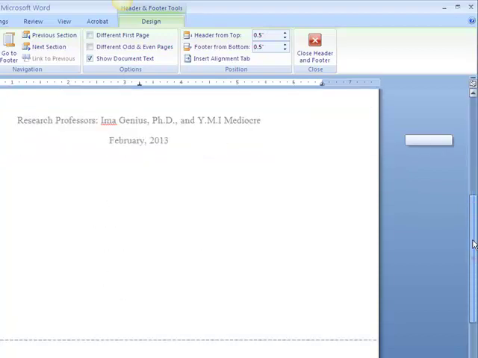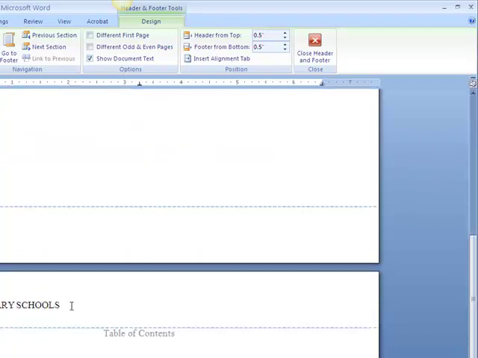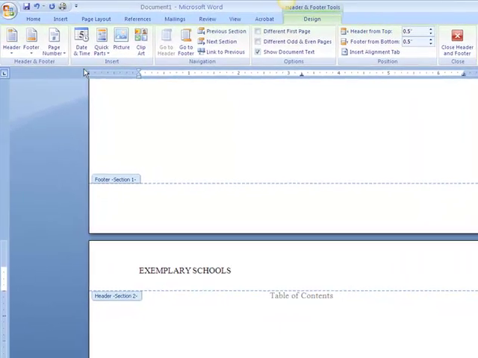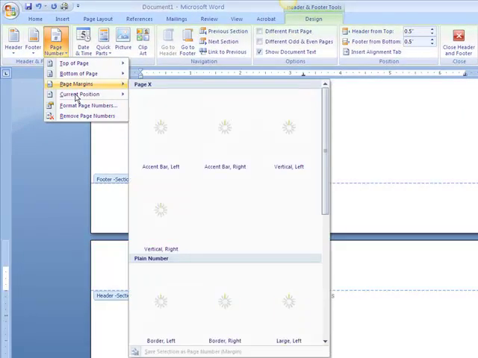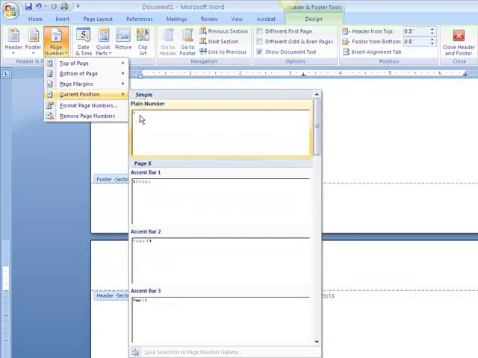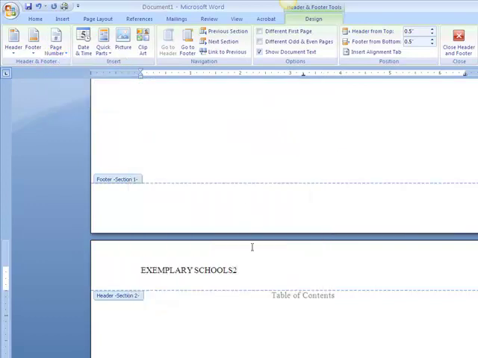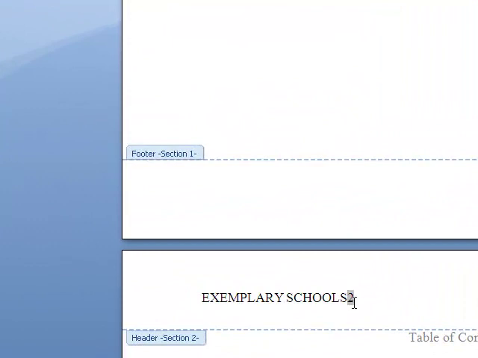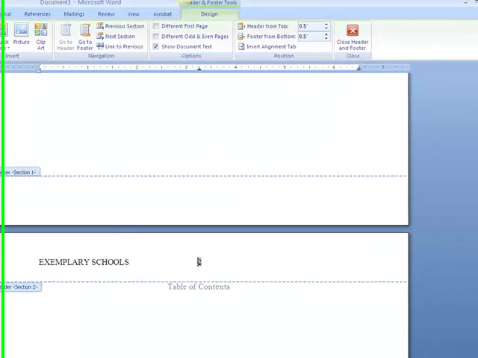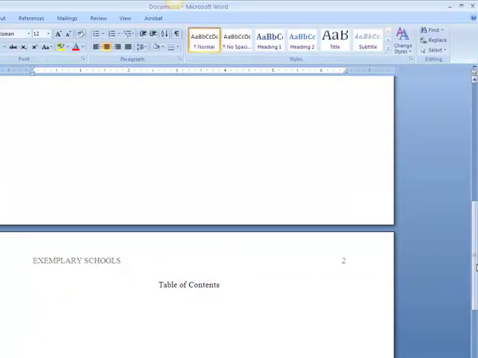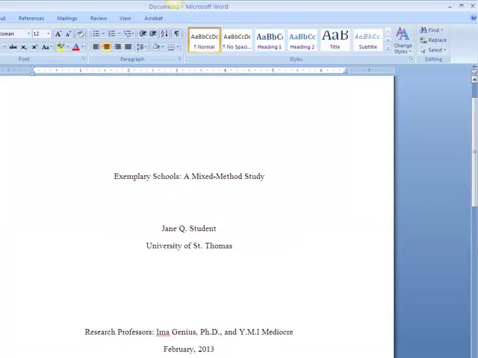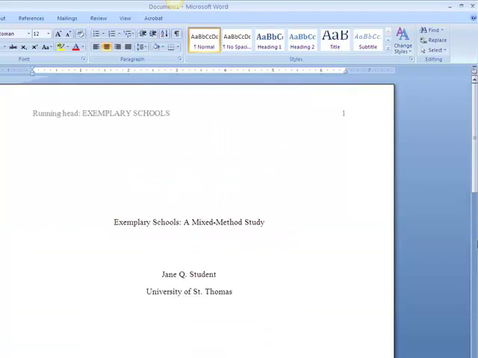On the second page, you'll need to do the same thing because the 2 sections are not linked. Insert a page number in the current position. Place the cursor immediately before the 2 and then tab over. You can now close the header and footer menu. And your header is formatted.